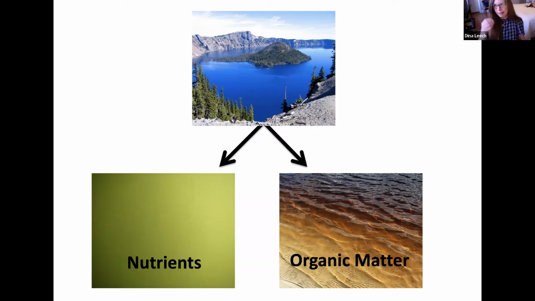So as these plants begin to decompose and form soils, that organic matter can leach off the land into a nearby body of water. The analogy that I often talk of is like a tea bag, right? The longer you leave your tea bag steeping in your hot cup of tea, the darker that water is going to get, the darker brown it will get. So the more organic matter we add, the browner the water.